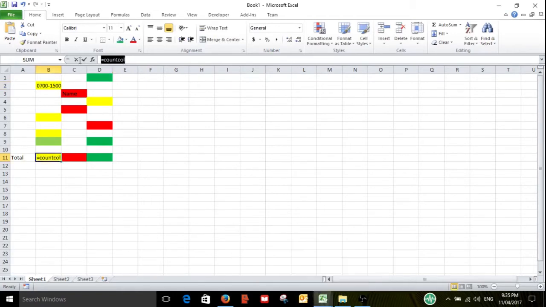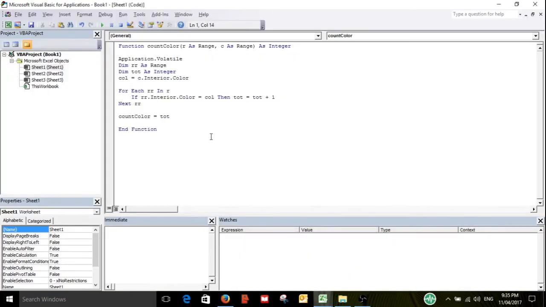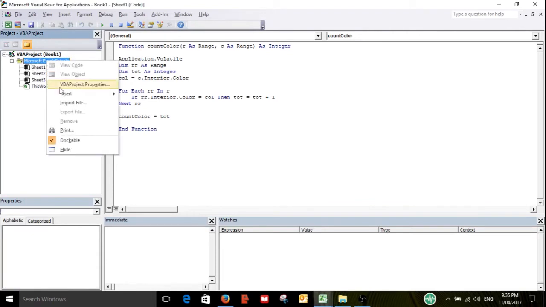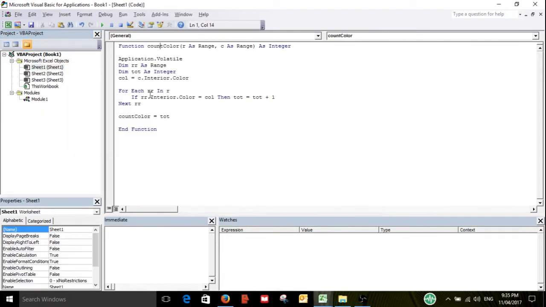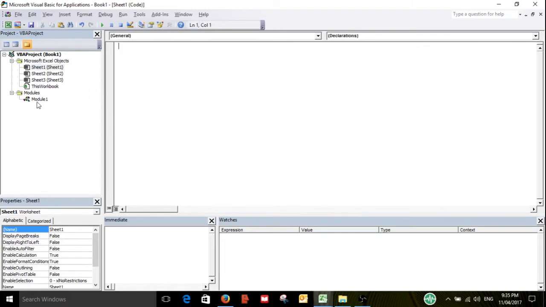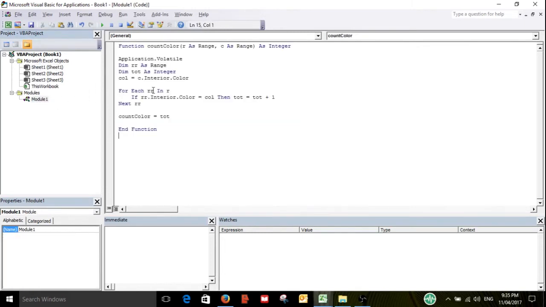I think now I'm glad I'm making these mistakes here on the video, because you probably come across the same thing. I think where I need to add this code is in the module, not on the sheet, so in a separate sort of container. So go back to the editor, insert a module. Let's grab our code from here, cut it, and chuck it in the module.